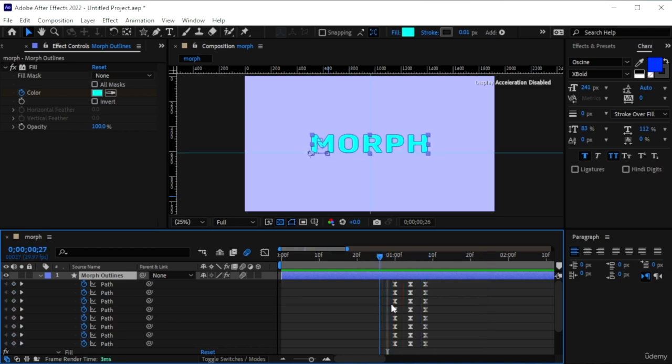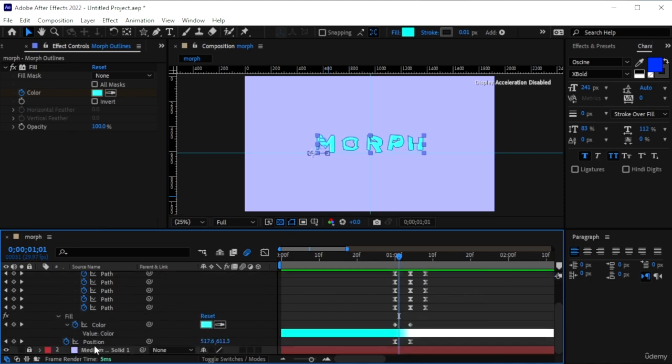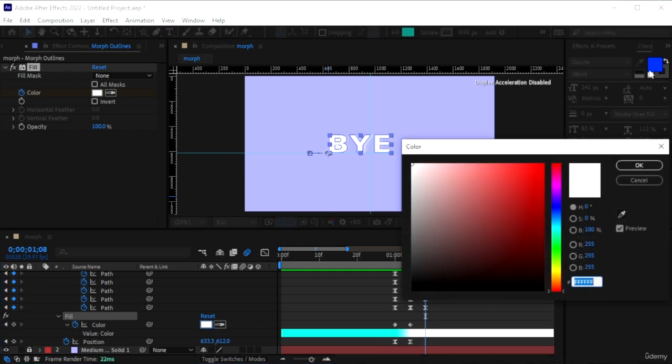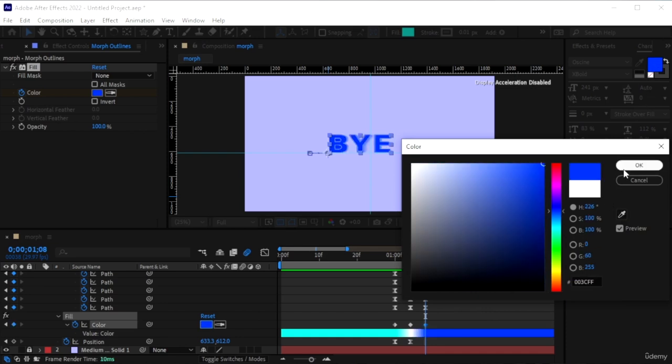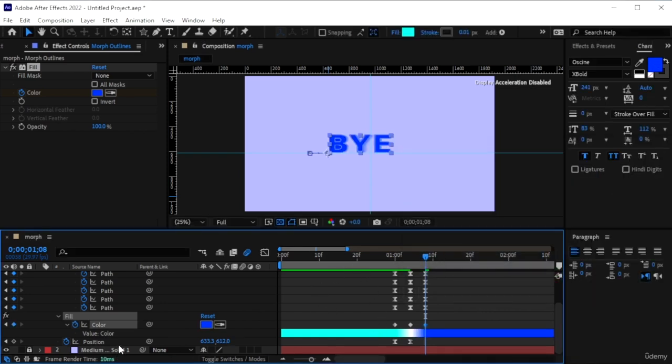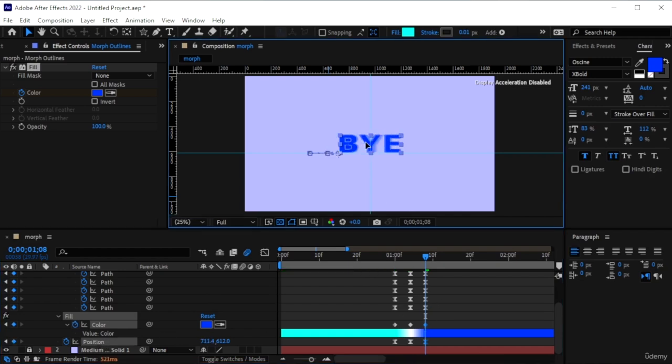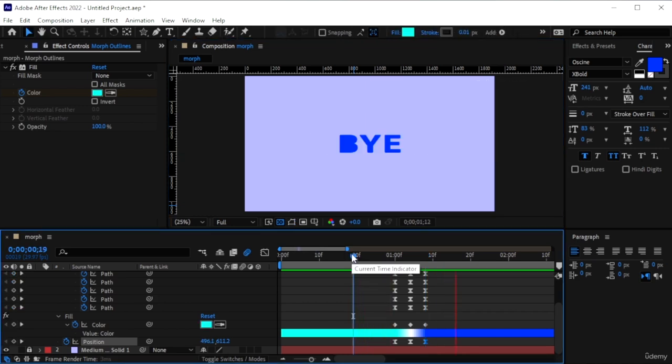So we have this, and if you want to change the color, again, just go to fill, down here on fill, come to the third keyframe, which is the by, and let's get the blue color that we have over here, just get that. And also we have the same position problem, so you can come here and simply drag this guy right on your guidelines. So now we have 3 text coming in from just one original morph text.